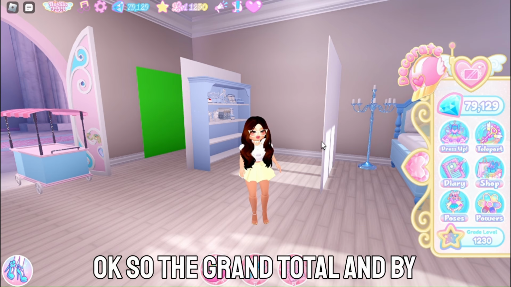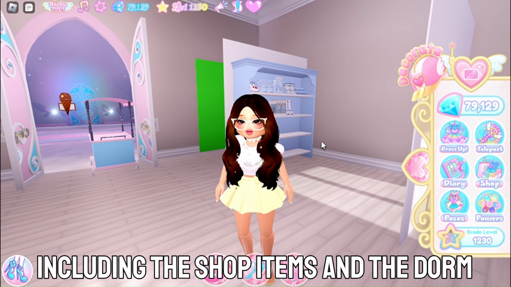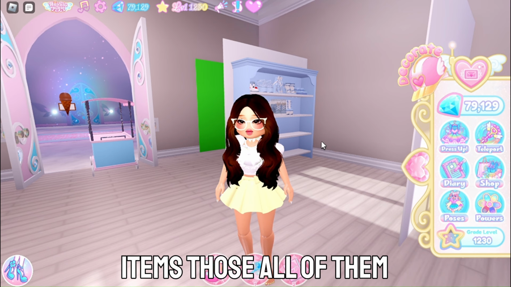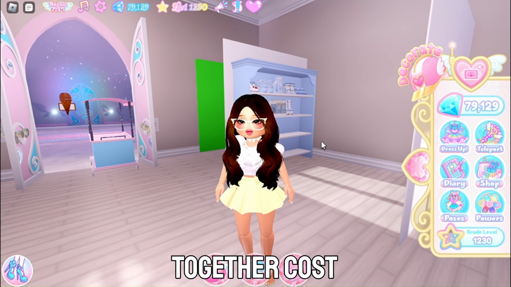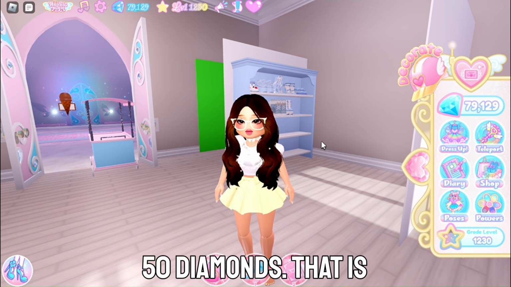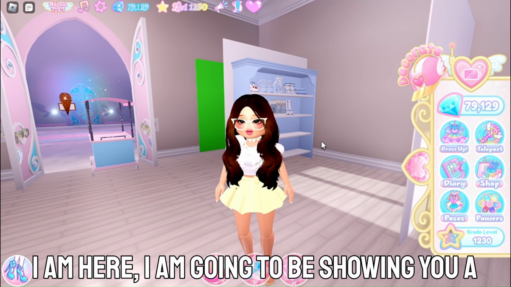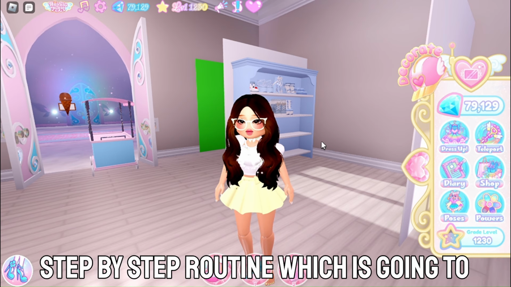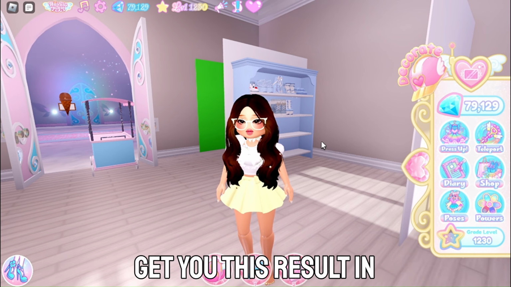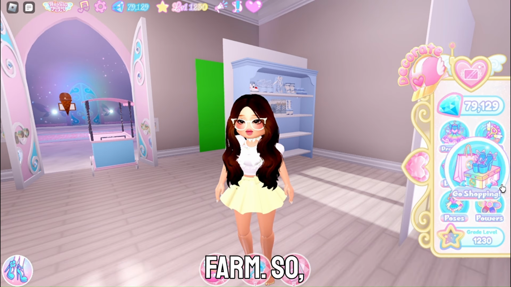Okay, so the grand total, and by grand total I mean all the items including the shop items and the dorm items, all of them together cost 469,050 diamonds. That is a lot of diamonds, but no need to worry, I am here. I'm going to be showing you a step-by-step routine which is going to get you this result in the certain amount of days you decide to farm.